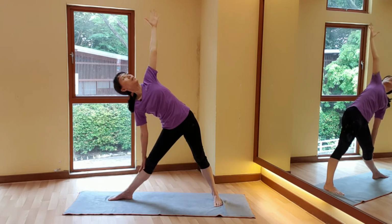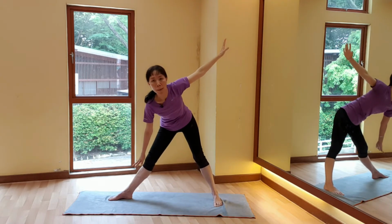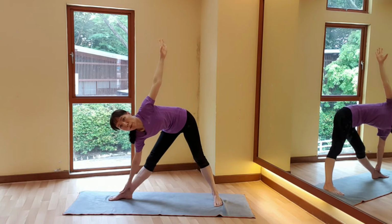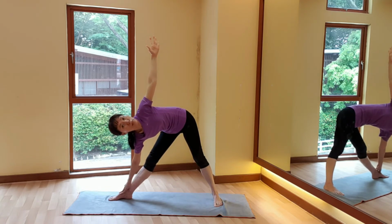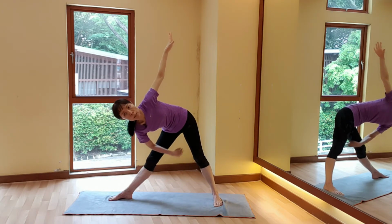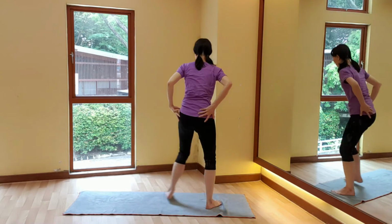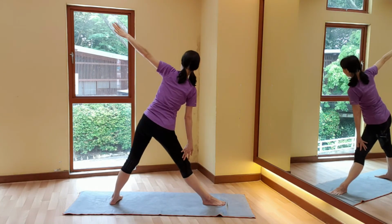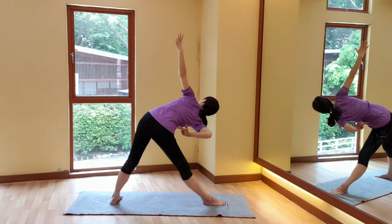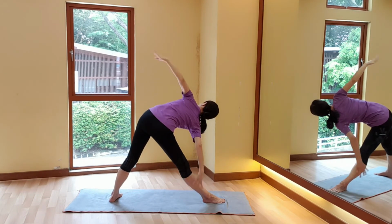One of the common mistakes of this triangle posture is that people bend forward. They think, I want to reach as far as I can, if possible reaching my right foot, so they end up bending forward. You see, when you bend forward, you're not getting the stretch on your left waist, and not much stretch on the right calf and thigh muscles. In this back view, you'll notice that when you bend forward to try to reach your right foot, your buttock is coming out. So you're not gaining the benefit on the waist and the right calf muscles.